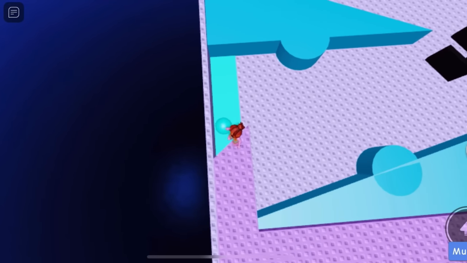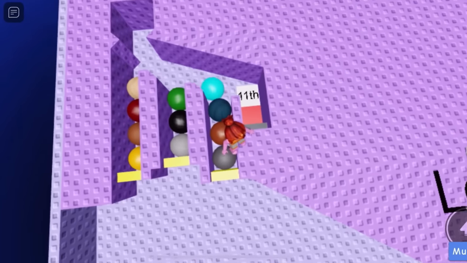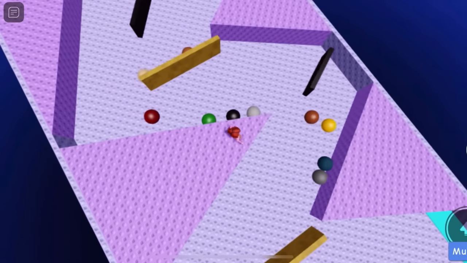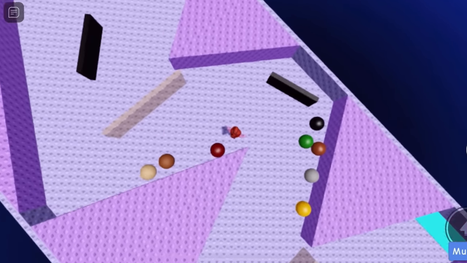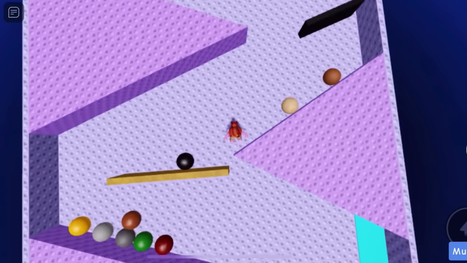Yes. Oh, no way. Cyan is out. Cyan, I can't believe it. 11th place? I'm actually getting bored. I'm just trying to be excited for these marbles. Sand, you're last again. Sand, yes. Good job, Sand.